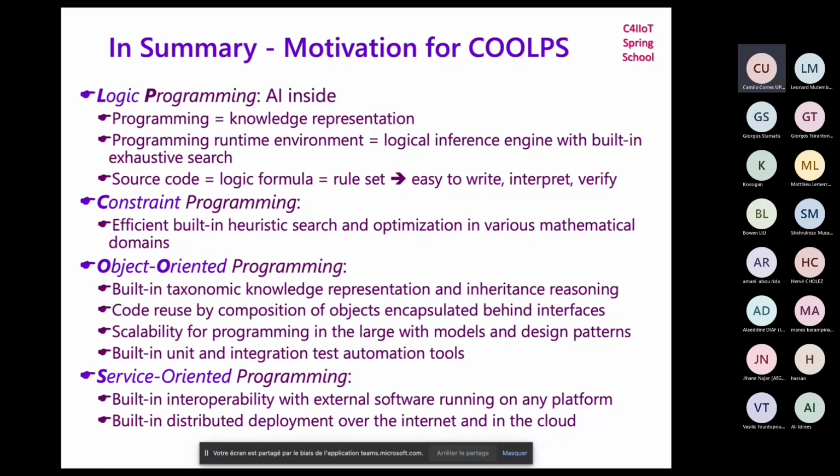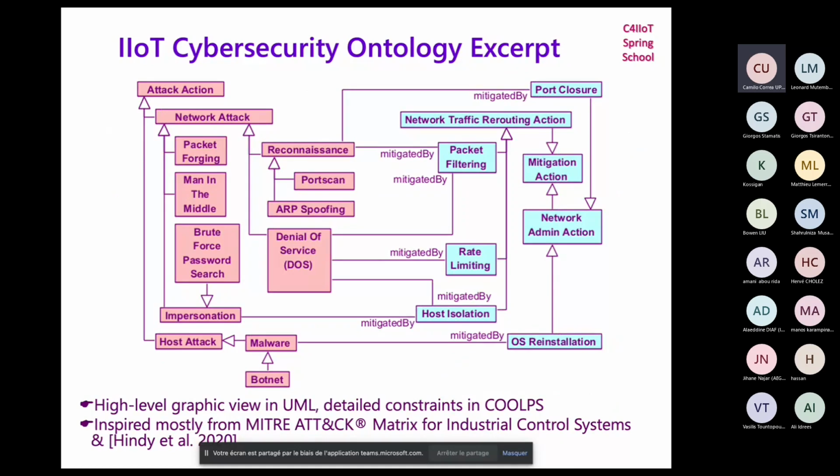Here, essentially, we have covered everything that is logic programming in a rush, and motivated why this is an interesting paradigm for attacking this problem in cybersecurity. So let's go ahead and begin seeing how this translates into the actual software architecture. So first of all, the background knowledge in our application is modeled as an ontology of different elements of the domain of cybersecurity in IIoT. And specifically what you're seeing here on screen is an excerpt of the portion relating to the relationship between attack actions and mitigation actions, and showing the links of mitigated by, of which actions mitigate which others. So you can begin to see which are the options that can be employed under different circumstances. And this is an old version, but it was developed in conjunction with the project partners throughout the project.